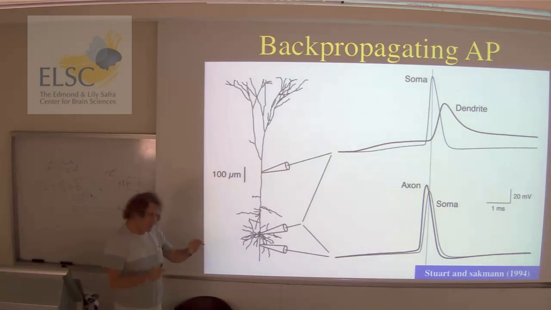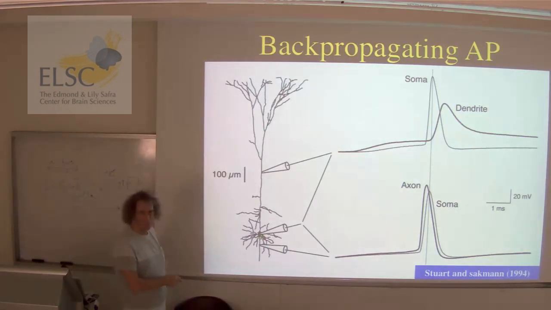Of course, I don't want to go into it because this is very basic biophysics, and I want to go to the computational aspect. Just to tell you that, for me at least, I was very impressed by this paper, not only me. I almost wanted to give Sakmann a second Nobel Prize because of this, because he already got the Nobel Prize in 1992. But this is really a shocking paper, I thought. And the interesting thing, which you all know, is that this backpropagating action potential is a very important signal for handshaking between the synapses that generated this action potential and the signal going back to the synapses, telling the synapses that they succeeded in generating an action potential.